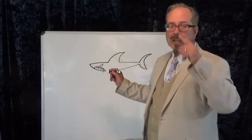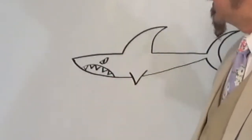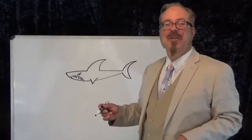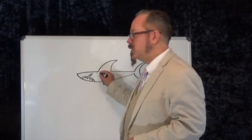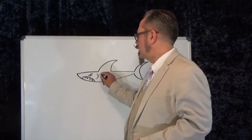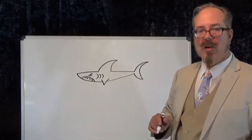What I'm going to do next, I'm going to put just kind of a letter V, a very skinny one, inside there to make that sort of mean, grumpy eye. Now, next thing I need to do is give some gills to my shark so my shark can breathe. To draw the gills, I'm going to draw just three curved lines right there. And that's our shark.